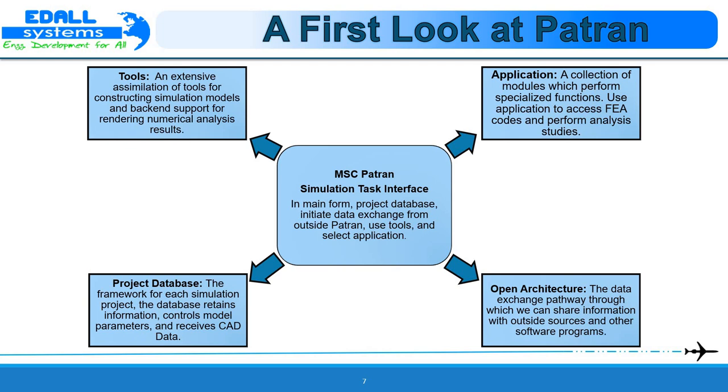Tools and applications. The tools and applications are the mainstay of Patran. Tools help you carry out tasks inside Patran. There are literally hundreds of tools that help you create product simulations, set up analyses, and compile the analysis results. Many of the tools automate repetitive tasks that could take hundreds of hours if performed manually. Other tools are in place to check for errors or to signal you in case of inconsistency.